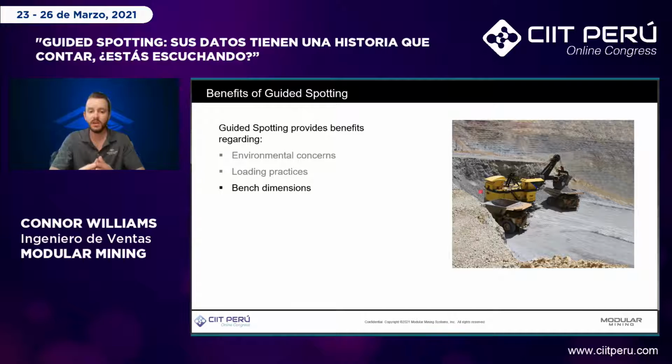It is important to note that sometimes you just simply can't. You cannot double-side load all the time. This stems from the lack of available real estate. Sometimes there just isn't enough, regardless of what technology you have on the shovel. But a calculated reduction in loading area footprint can help to lessen spatial concerns across the mine.